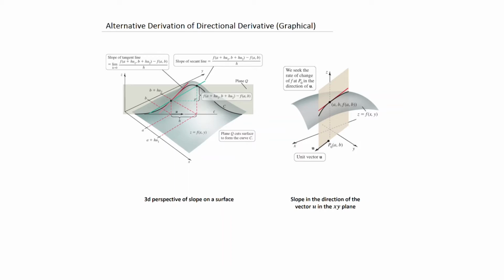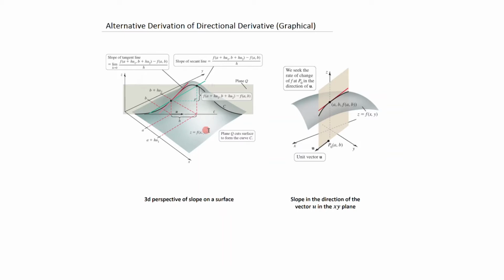So if you look in the top left, you'll notice here that basically the operating point in the xy plane is (a, b). So you're perturbing a by hu1 and perturbing b by hu2, and you take this difference and divide by h. h is basically this common multiplier that you see here. And so this just becomes basically this secant line that you see between these two points. And as h goes to 0, then effectively what you're doing is looking at the slope of the line in a particular direction, which is dictated by u1 and u2. All right, so that's basically what we're trying to do here.